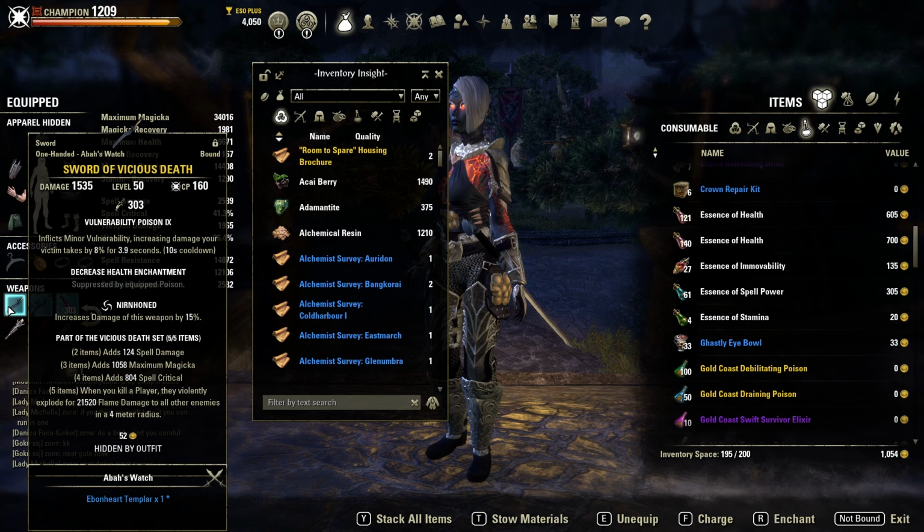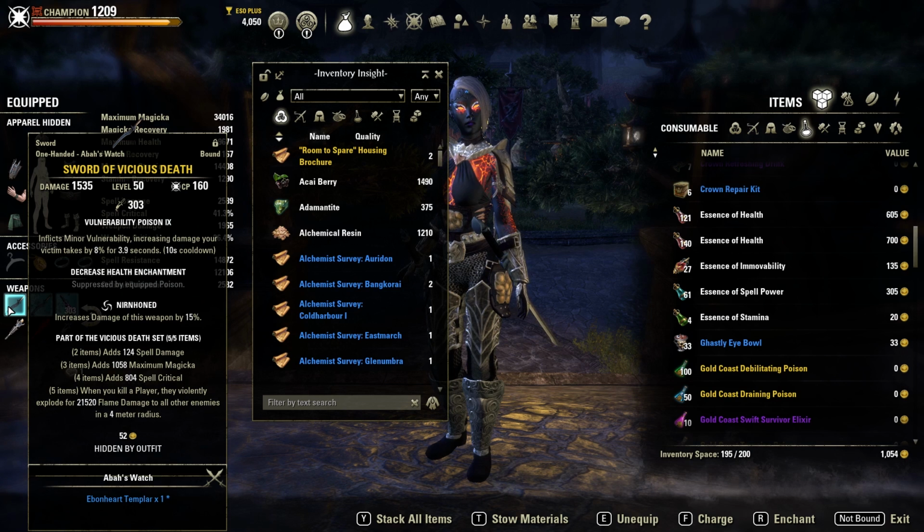Now, we're not running Procstet to pair with the Vicious Death set. You could run Procstet on this build if you want, but like I said earlier, Templar has a massive AoE kit on it, so we don't actually need Procstet, because Templar's kit is so great for bombing in general. Procstet just isn't a necessary skill, and I actually don't like Procstet on the Templar because of the lack of stealth.